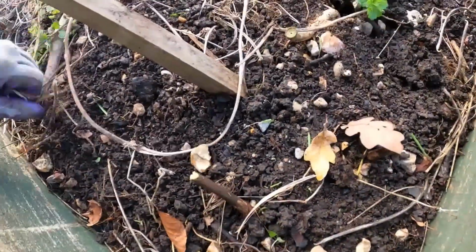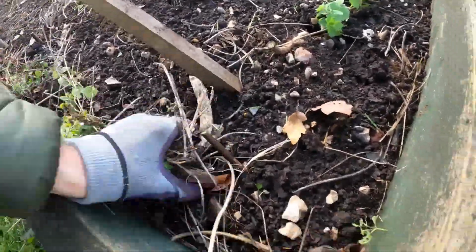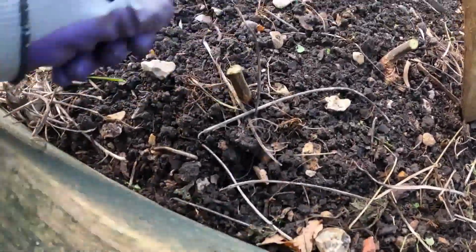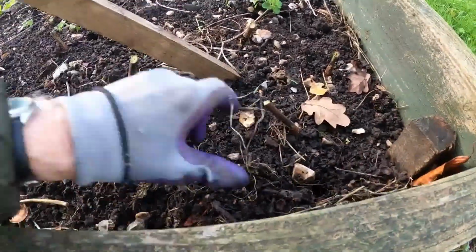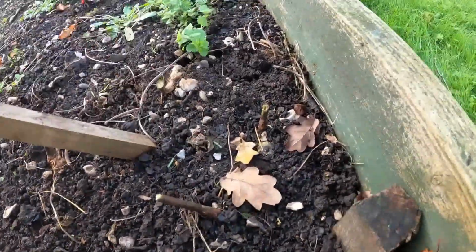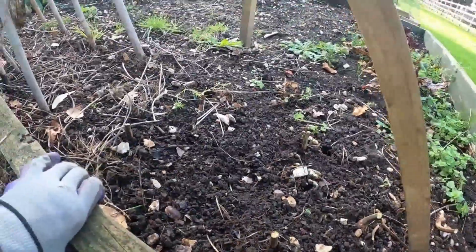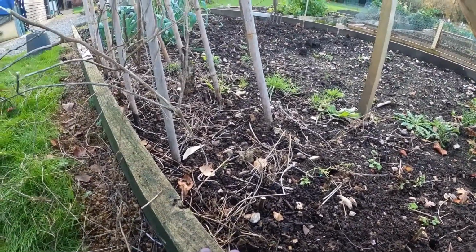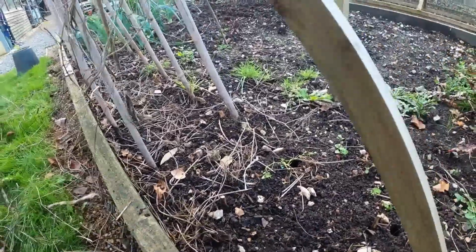Roots cut off, and clean up the ground all round it. And these roots will release a lot of nutrients into the soil, because runner beans, as a legume, produce nitrogen, so you can actually grow runner beans in the same place year after year, and that's what I've done here. This row of beans has been in the same place for at least the last 6 years, and they really do very well. That's if you can protect them from the deer.